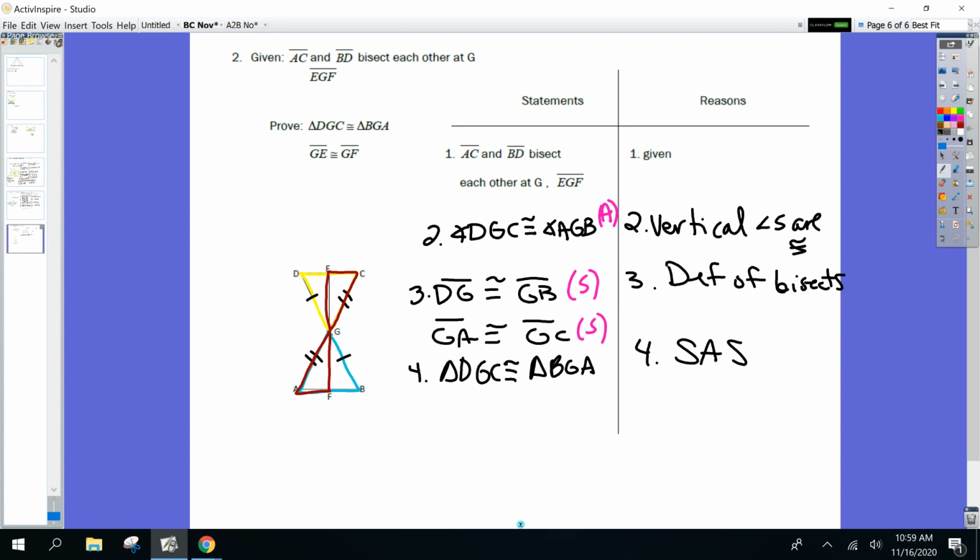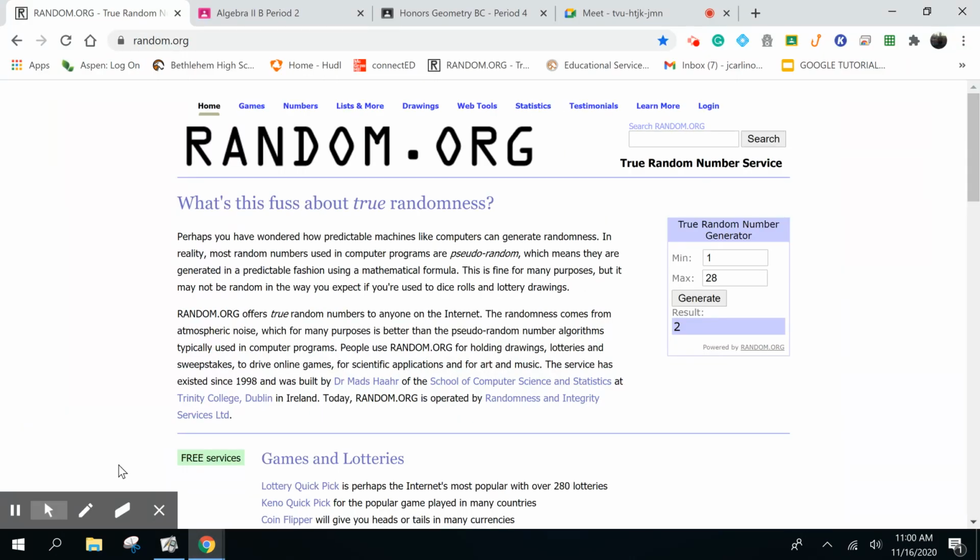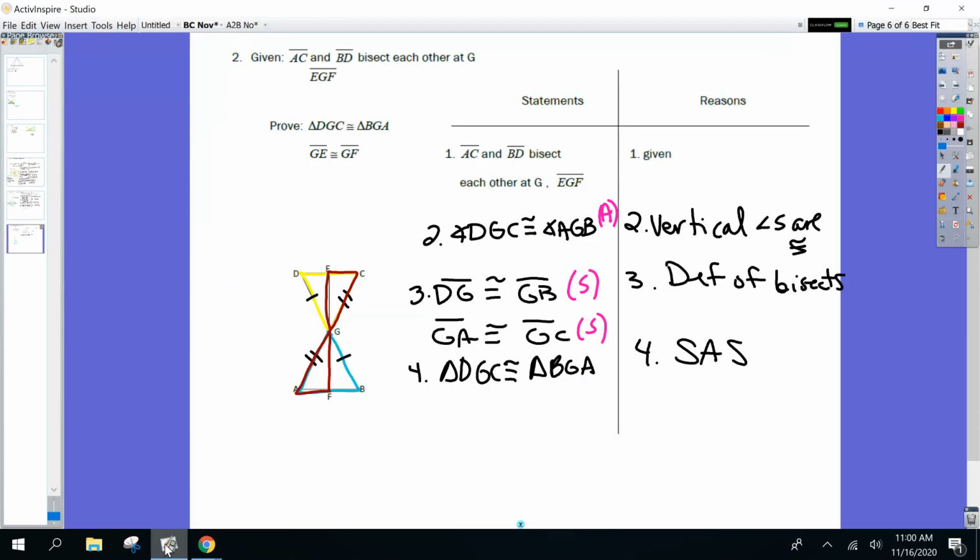All right, let's do it. Let's try to get them congruent. I already have a pair of sides. What else you guys got for me? I already have a pair of sides congruent. I need others, though. What else can you tell me is true about those triangles? Ooh, this is going to be a tough one. Come on now. Hi, Ryan. Anything else you can tell me true?